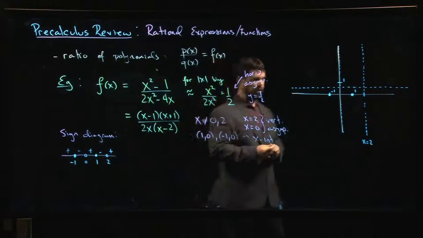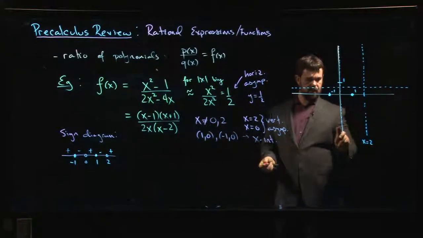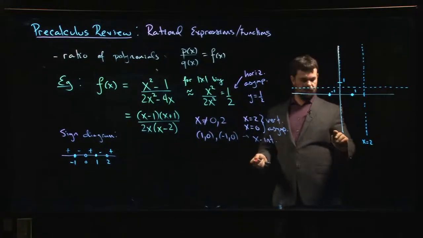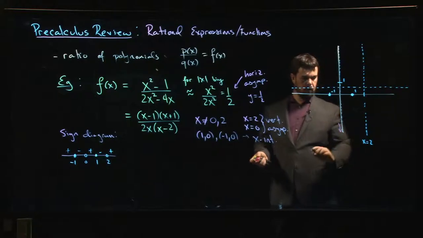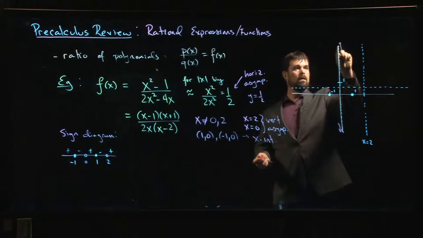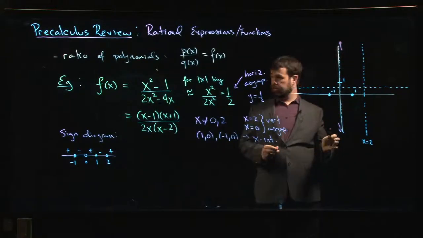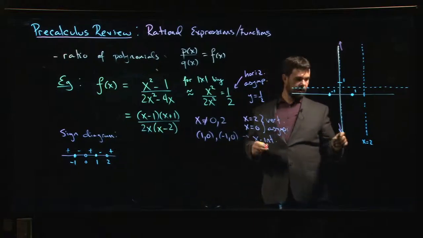This is useful because it tells me what's going on at the two vertical asymptotes. It tells me that I've got to head down to minus infinity on the left of 0, up to plus infinity on the right.